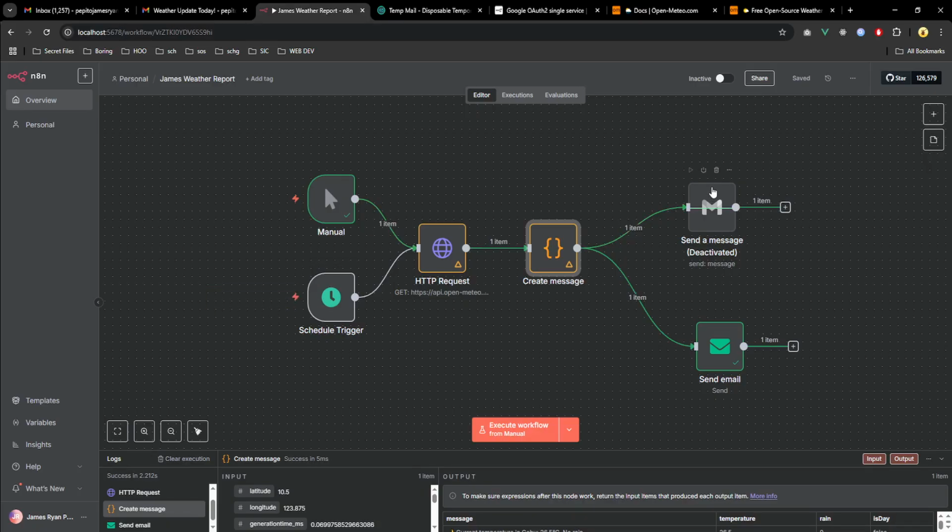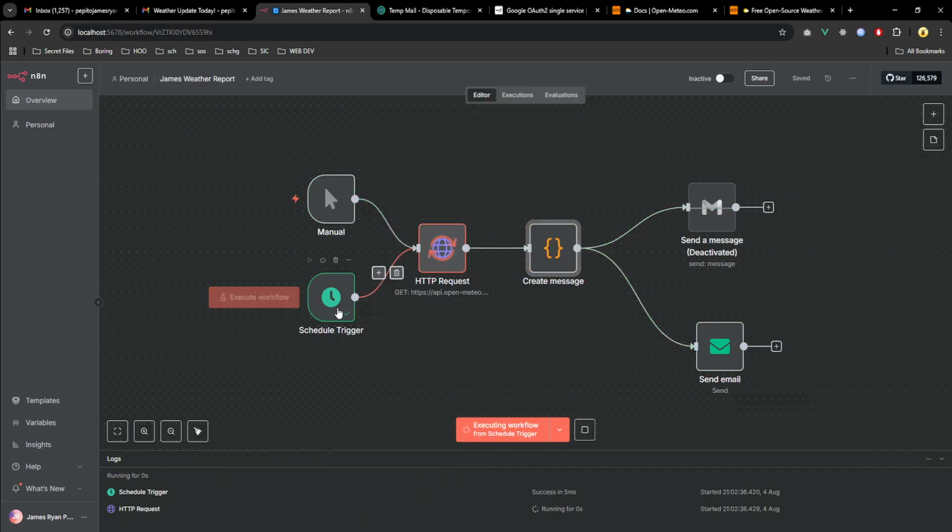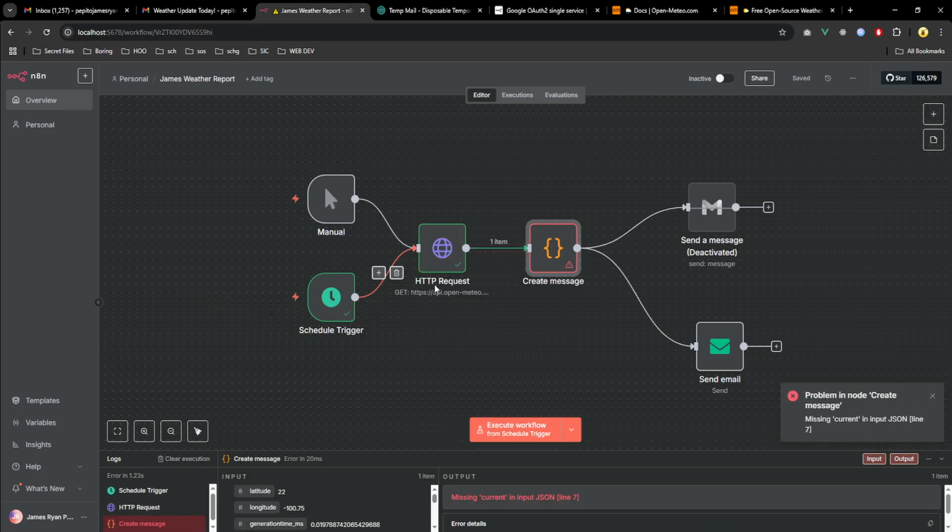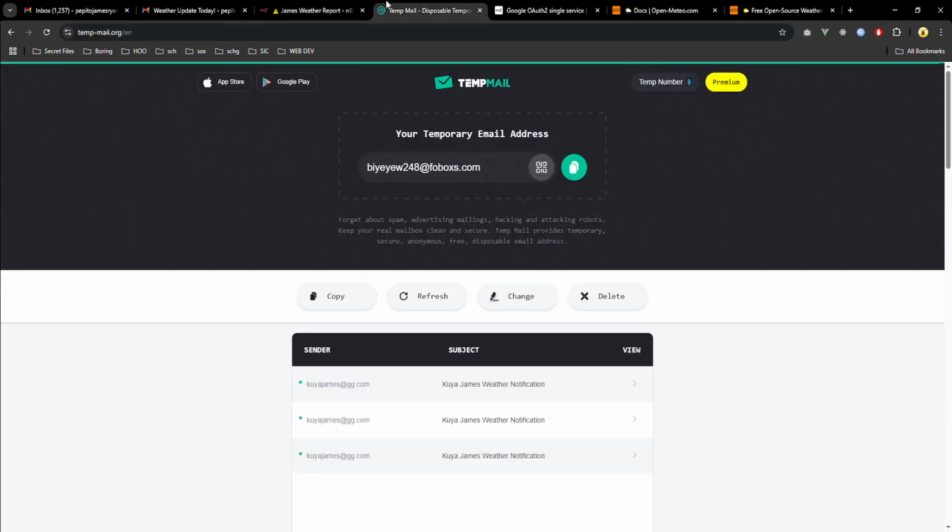By the way, I deactivated this one since I don't want to work with email later. Right now it will go to the schedule trigger, HTTP request, create message, and send via Brevo to Temp Mail.